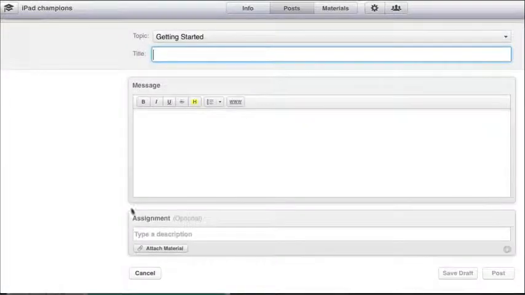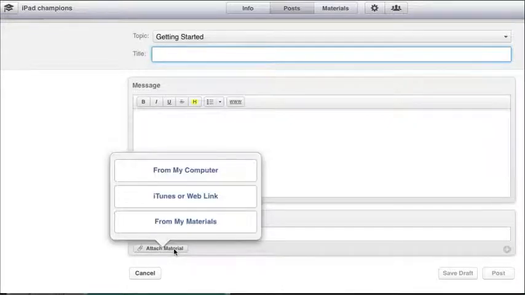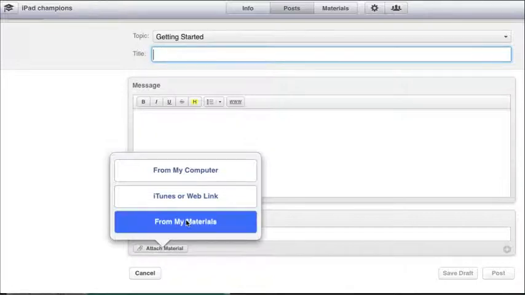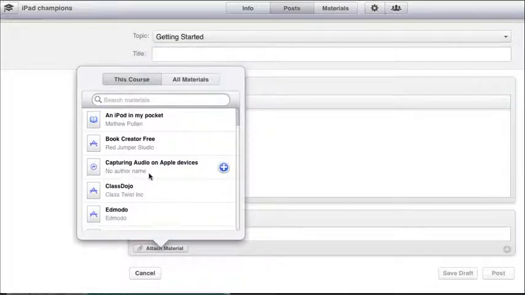Now the bit down the bottom, this is the key thing for iTunes U. This is where you can add in all sorts of materials, be it from your computer, from iTunes, or just simply a web link, so think YouTube videos, or links to websites where you want to extend reading, or from your materials.